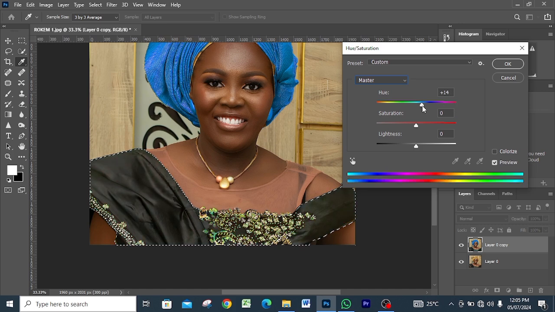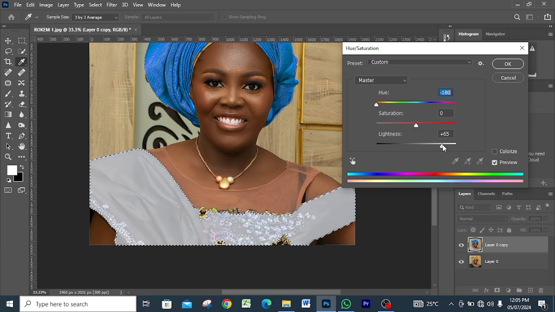The reason it's not making so much difference is because the color black is like the mother of all colors, so it neutralizes all colors. But with the lightness, we're able to bring it a bit bright. Look at what it's turning into. That's as much as it can do. The highest it can go is gray, or white. So that is how we can change colors of clothes and whatever it is in our image. If that's okay for us, we can just click OK and leave it there.